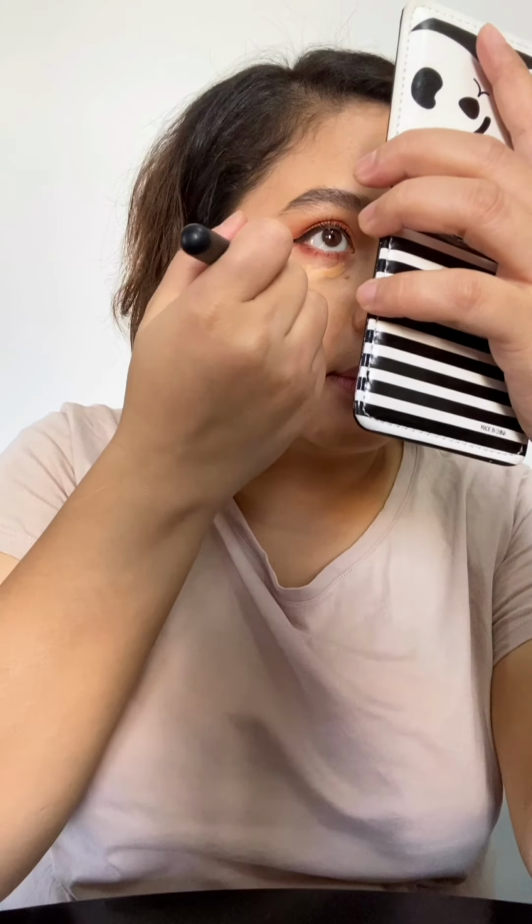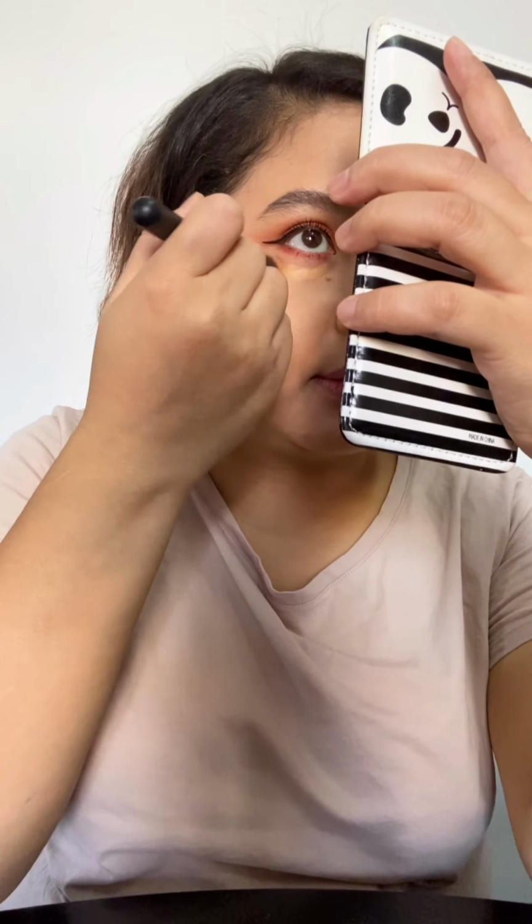So I'm gonna use my concealer again now under my eyes and my forehead. I don't like applying a lot of concealer, and I like to keep it as natural as possible. Now I'm going to use this concealer blending brush. So sorry that I have covered my face with my mirror.